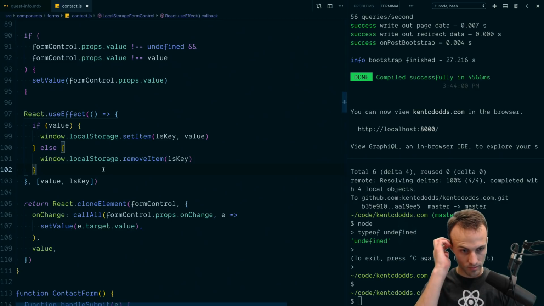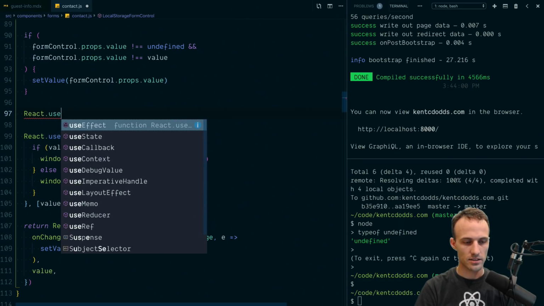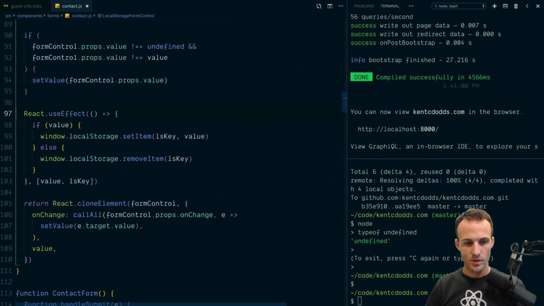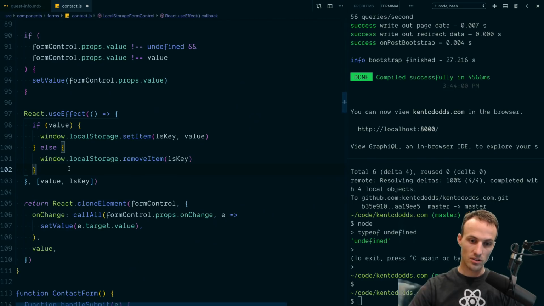The key changes. React useEffect. Well, let's just hope that the key never changes. There is a bug there where if somebody were to make a change to the key, we would just leave something in local storage forever, which would not be stellar.